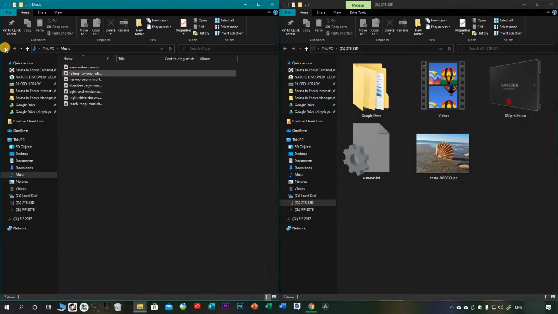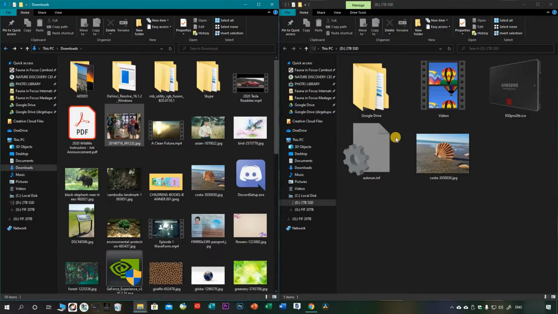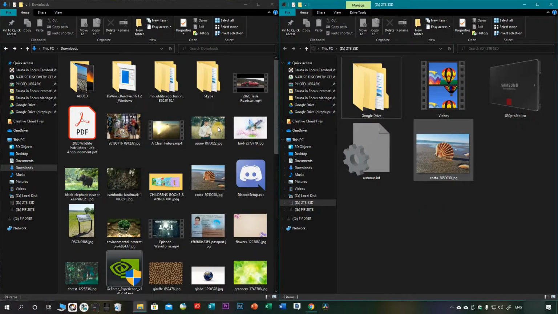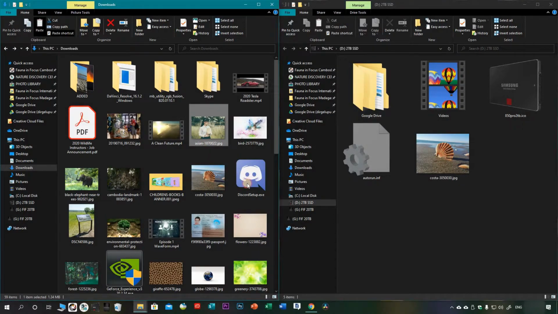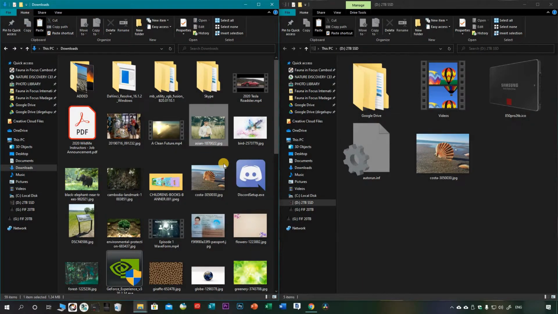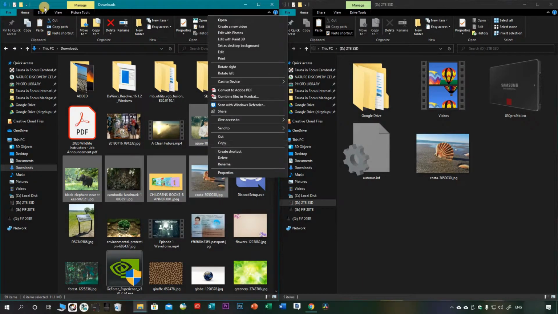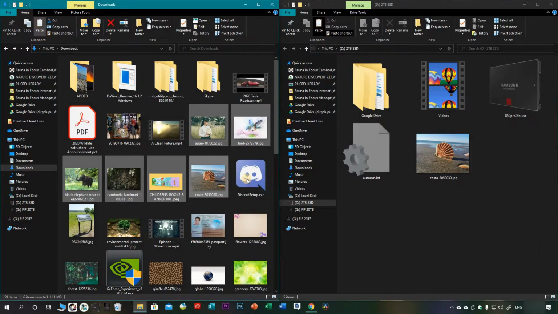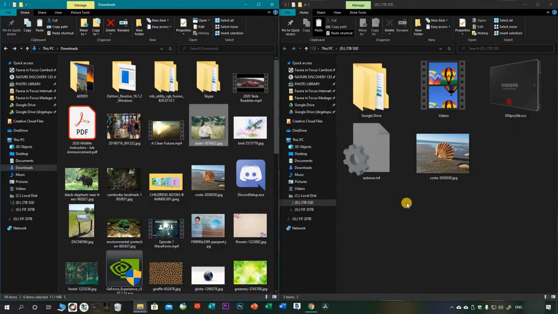So that's copying, pasting, moving, cutting, and so on. And so I'll just remind everybody again, those shortcuts, which are very useful. To copy something, Control-C, and it can be done for one thing or many things. Control-C on your keyboard is the same as right-click, copy, or the same as clicking up here, copy. To paste something, it's going to be Control-V.